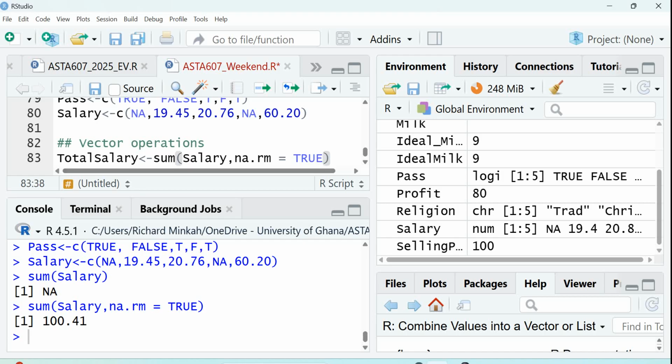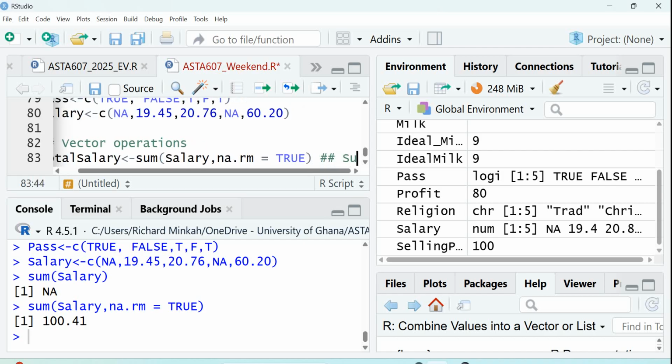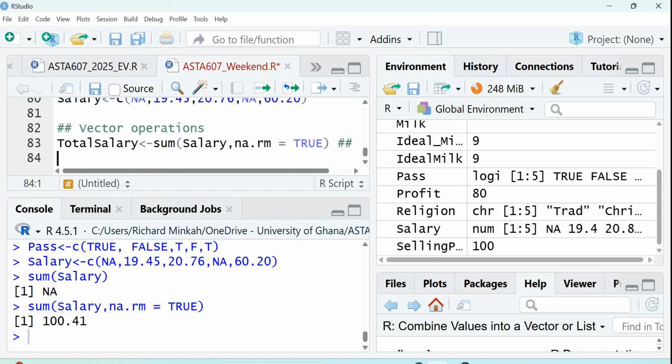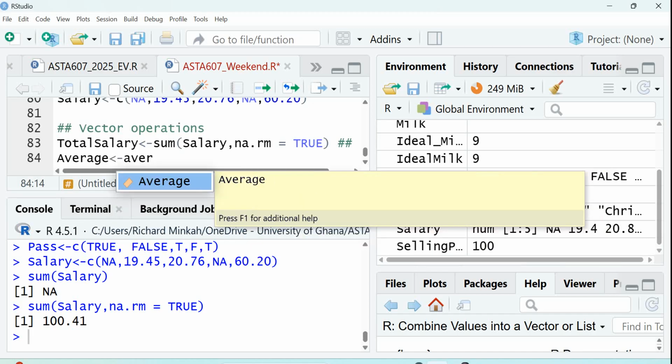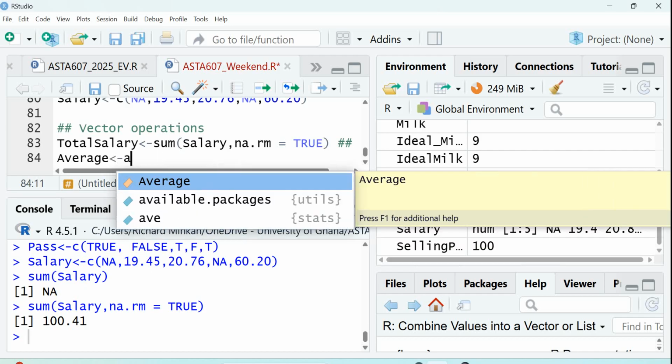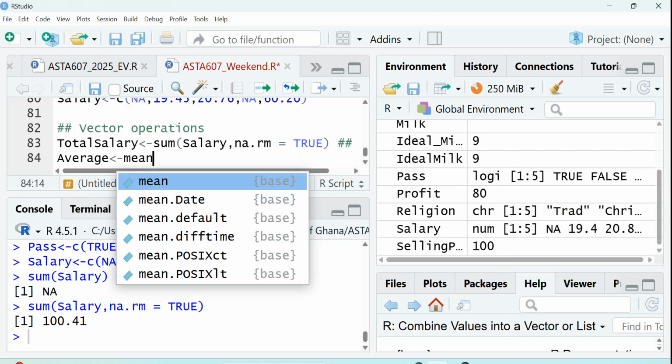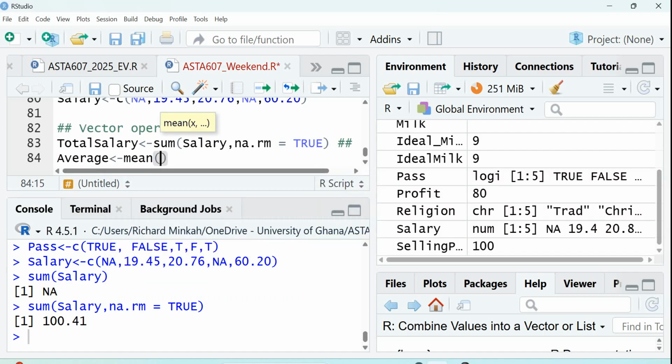So that is sum. We can get the product, average, and so forth. Let's look at average. So average may be mean, and that will be salary.